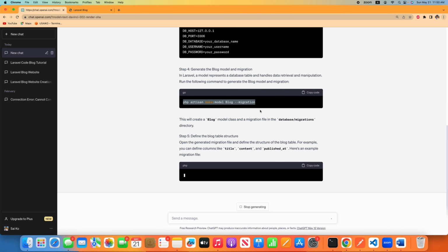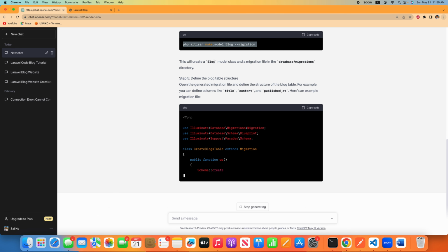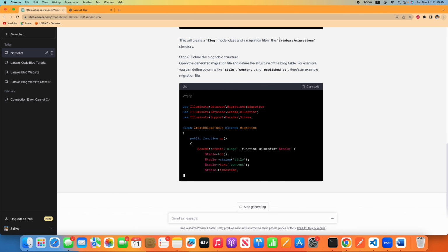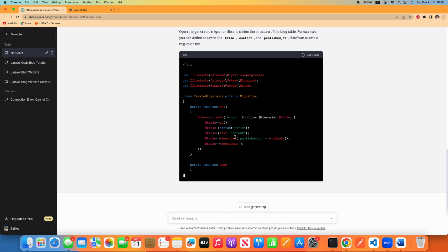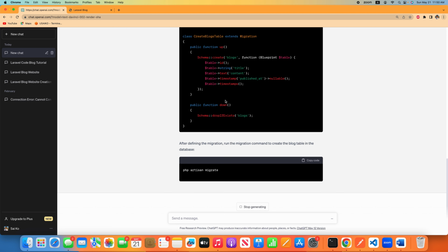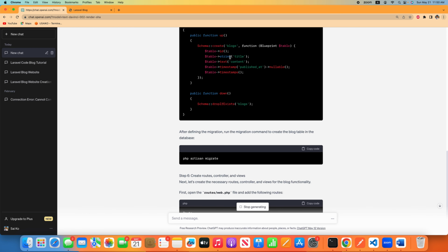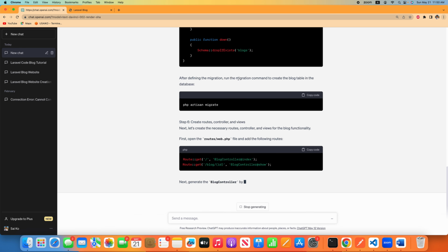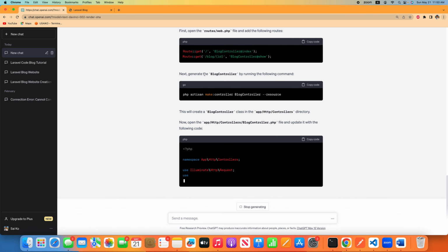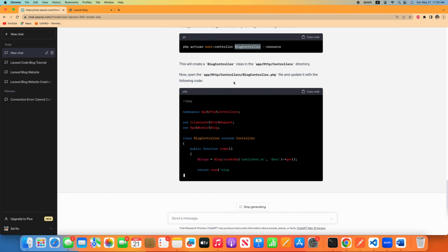So here we will create a blog migration. You will create a blog model and a blog database table under the database migration directory. So yeah, step by step. For this function, we will have title, content, published at, and after that we will migrate to create the data in our database system. That's it. And then we'll make a controller here.